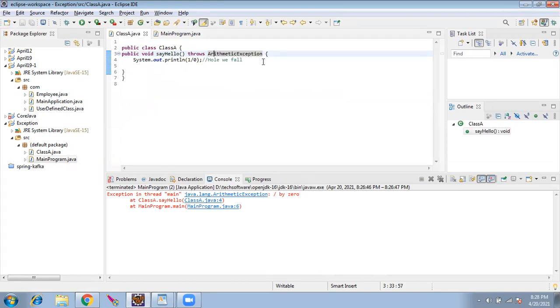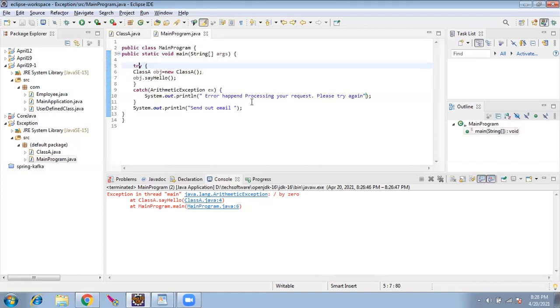Rajesh, you have written the throws exception, right? Yes. And then if you go to the main program, here you tried something, okay, we are getting an error in the catch. In the catch you have written arithmetic exception. Could you please explain that program one more time?